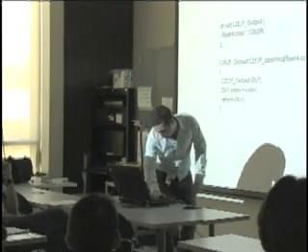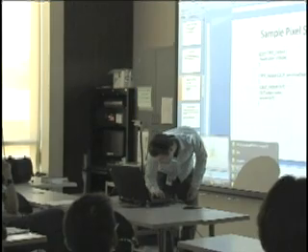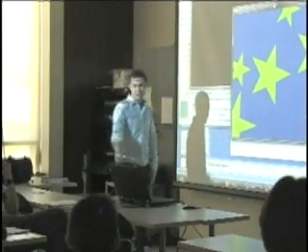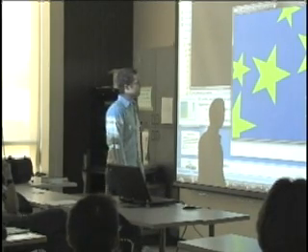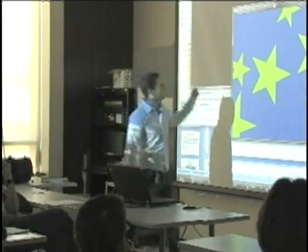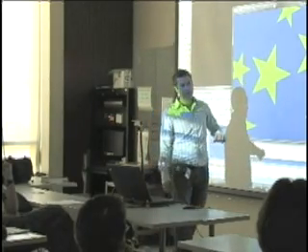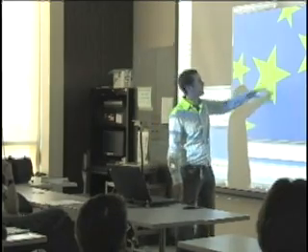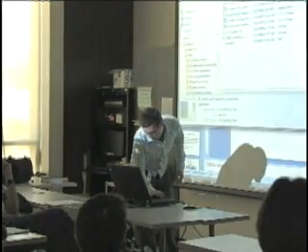Let's see. So a sample pixel shader. Let's see, here we go. So here you can see some green stars. That shader I just showed you is the pixel shader used here. There is a bunch of vertices that are mapped directly to the screen, and then the vertex color is green, and the pixel shader just passes that green color through and returns it as output. So that is a basic example there.